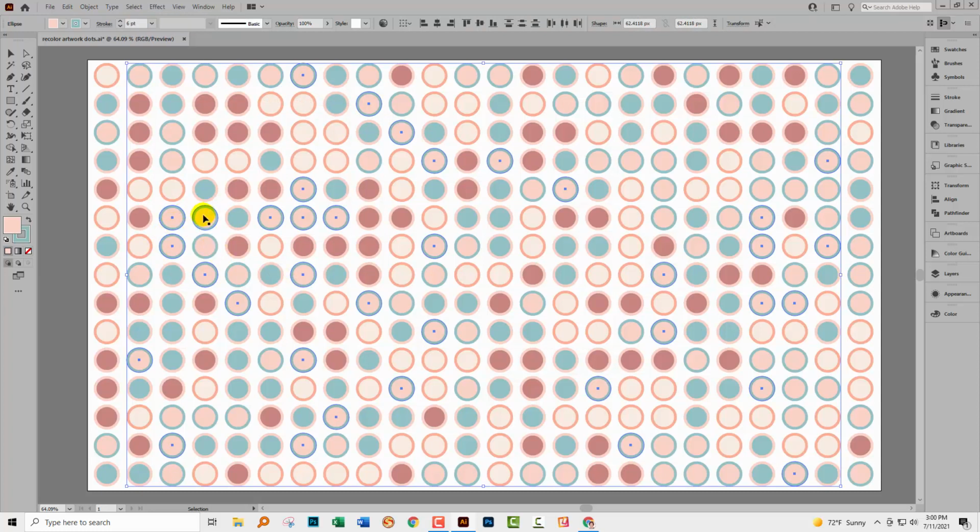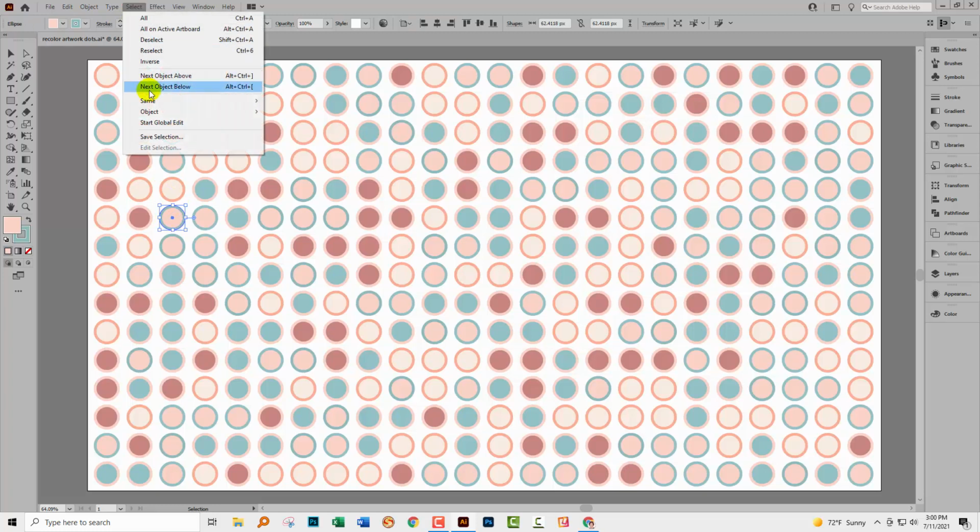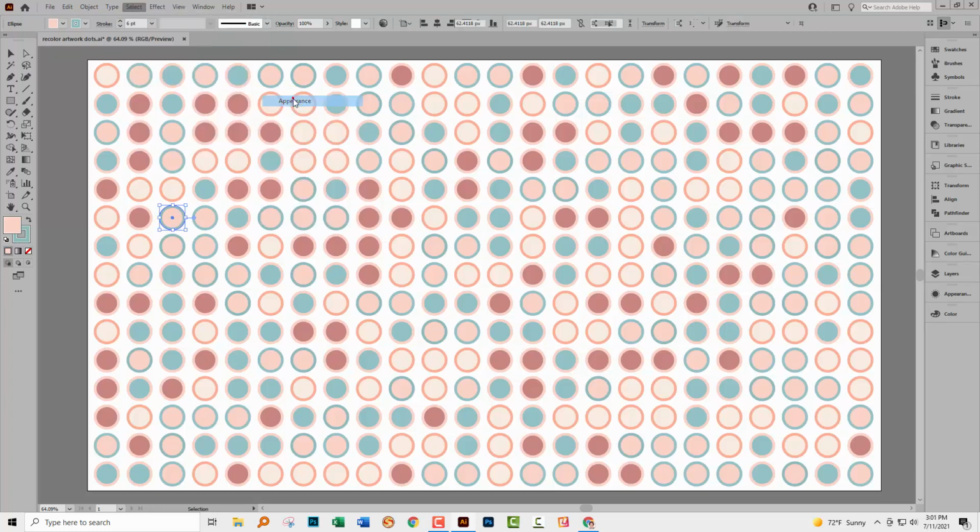But if you have a look at this one here, this is really similar in appearance, but similar and not the same. And the reason why I know it's not the same is that it would have been selected if we asked to select everything similar to this, if it was the same, which means it's close but not exactly the same. So is there a way that we can actually select all of these objects, like this one and this one, which is close but not exact? Well, the answer to that is of course yes. And the way we're going to do that is with the Magic Wand tool.